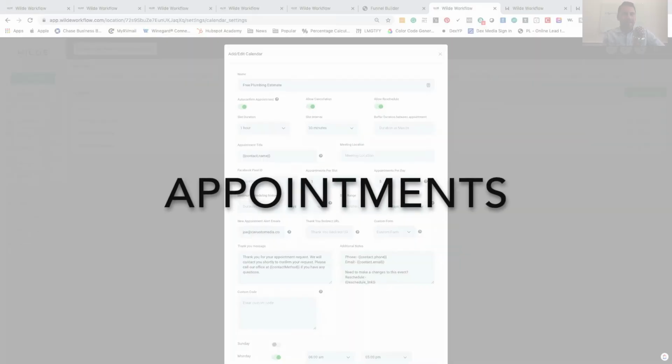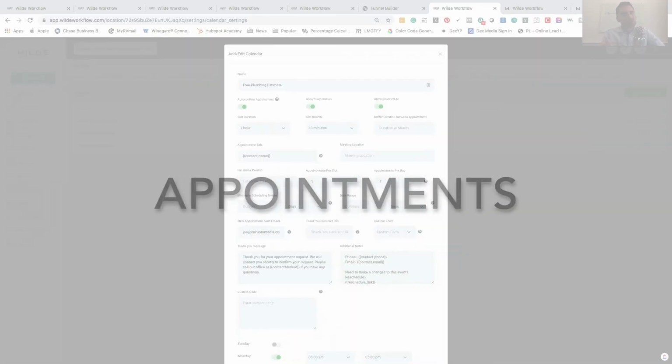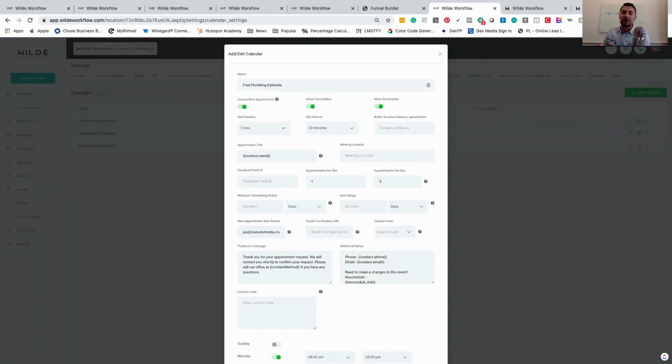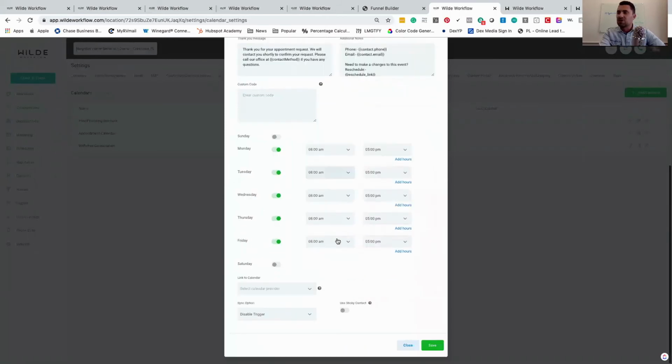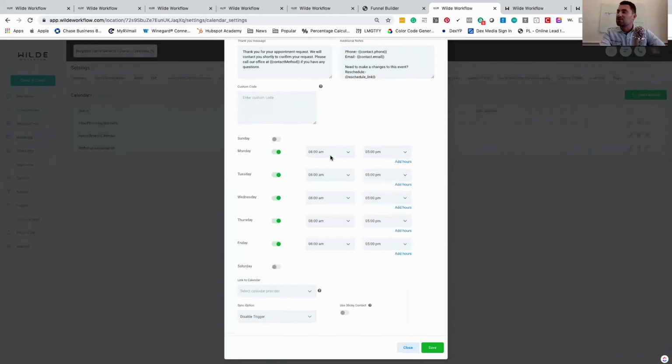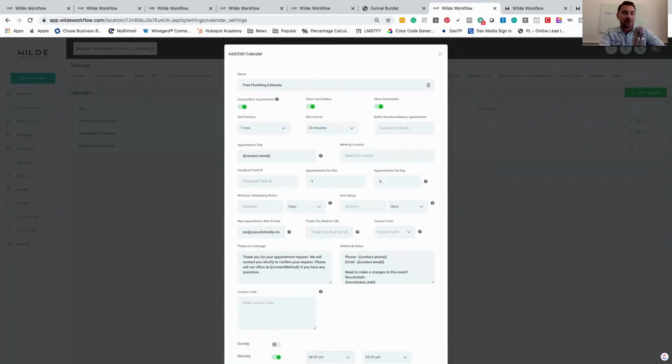Finally, for today, let's take a quick look at appointments, because at this point we've mentioned including appointment booking links in our campaign messaging and also using it in our sales funnels. So you can tell it's a pretty integral tool within the system. Now I've pulled up the back end so you can quickly see where you can enter your booking availability and such. If you've ever used Calendly or similar tools before, this is going to be familiar territory for you.